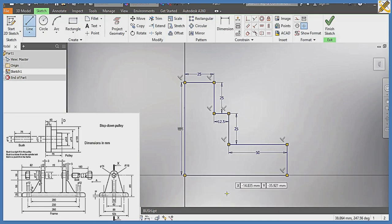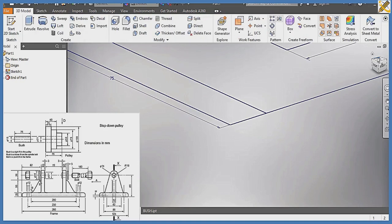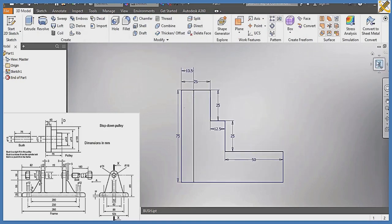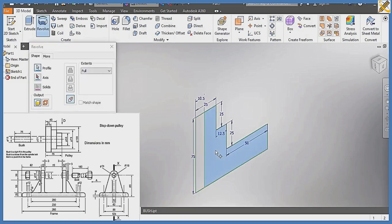We have a hole inside, a hole of diameter 21. So I'm going to pick a line right here, downward. The dimension is 21 divided by 2, which equals 10.5. Finish sketch. Picking this view, I pick my revolve command, pick this area, and my axis will be right here.